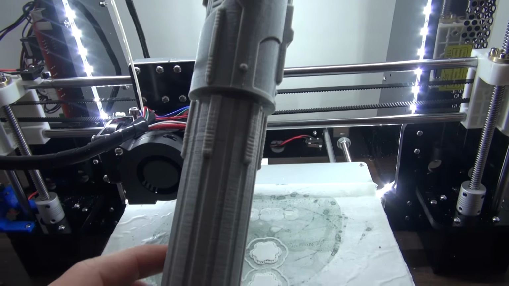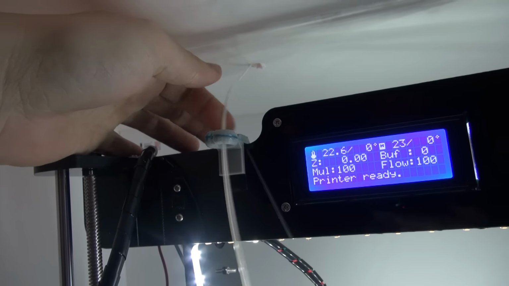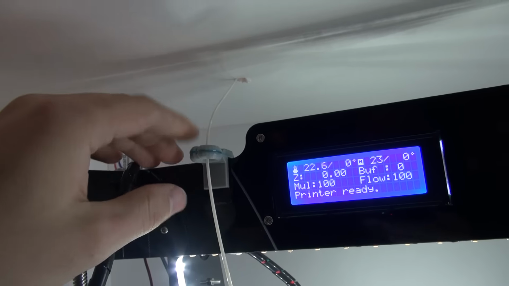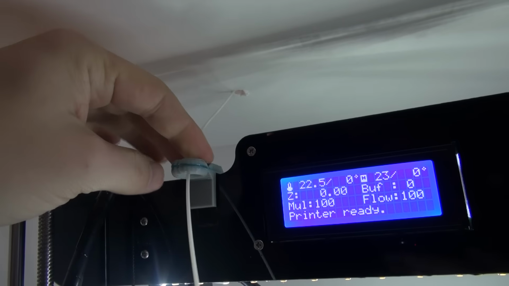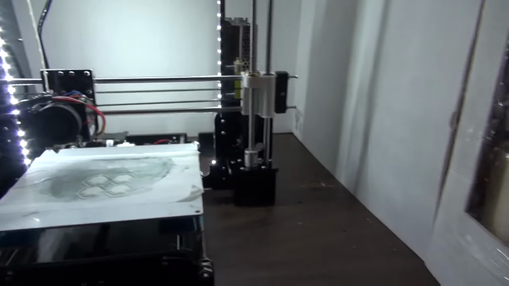But it all pieces together and glues together. It's like three pieces, so 4 or 5, 6 pieces. Let's see, one last thing here. The upgrade I've done is the little filament holder. It's a good little thing. I had to use some double-sided tape to get it to stick in place so it doesn't move around anymore, but I think so far it's been pretty decent.